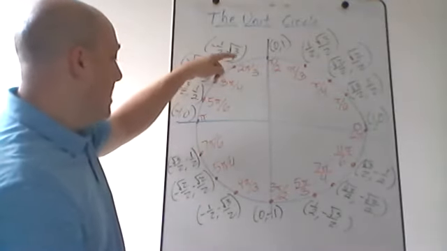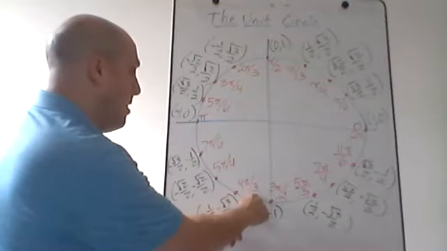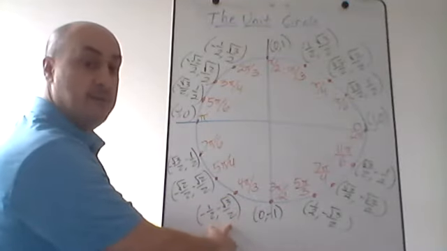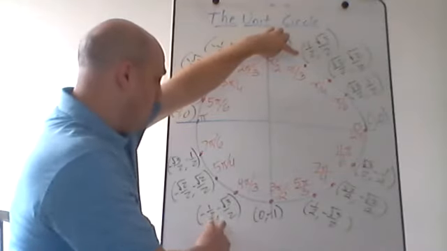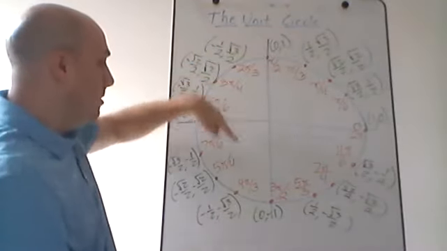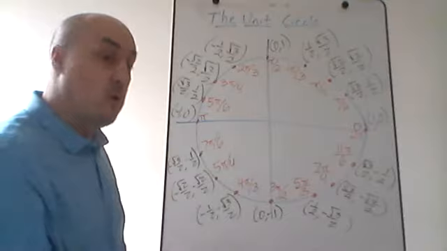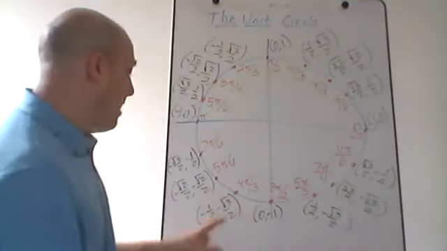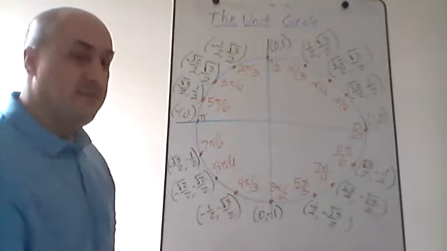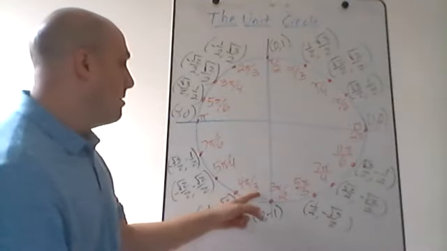If I move that point down to the third quadrant, 4 pi over 3, well, that's negative 1/2, negative root 3 over 2. It has the same numbers as the pi over 3 in the first quadrant, but in the third quadrant, both my x and y are going to be negative coordinates, because it's negative x and a negative y. So I just take the numbers from the first quadrant and make those two negative for the 4 pi over 3 in the third quadrant.